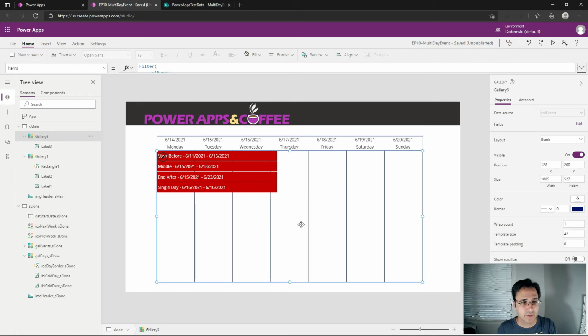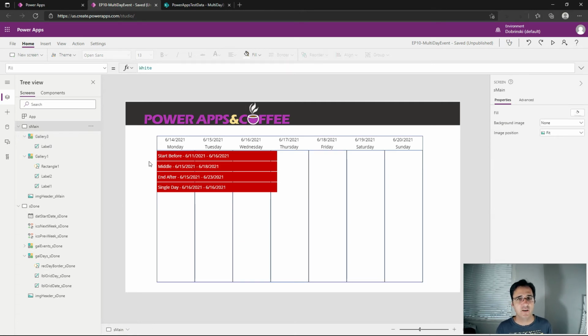But again, let's work on the presentation. So we have our dates, and they are stacked. I did the sort order on the collection by start date. So we see here, that's our order. The order is really irrelevant. I just had a bit of OCD on the stacking, so I wanted the new things on top, and so I put them there. Now we need to worry about positioning these items. And the two things that we're going to have to care about are the X position and the width. And that's going to move it in and around our calendar. So let's start with the X position.